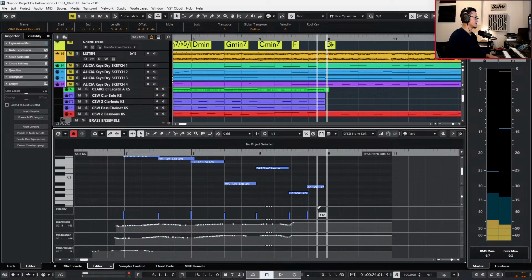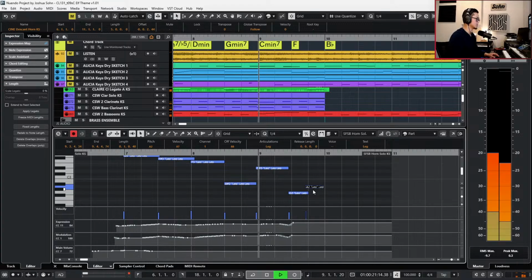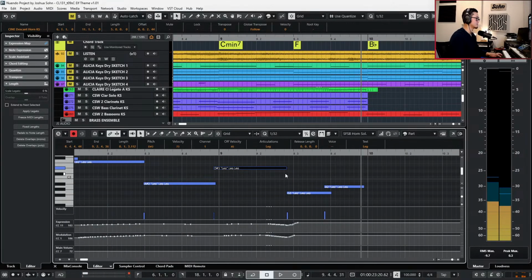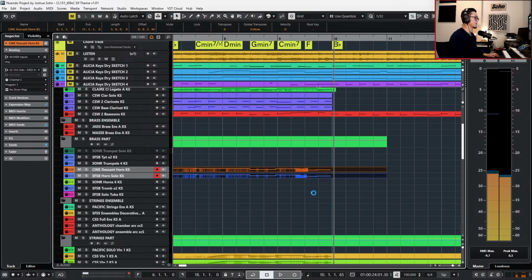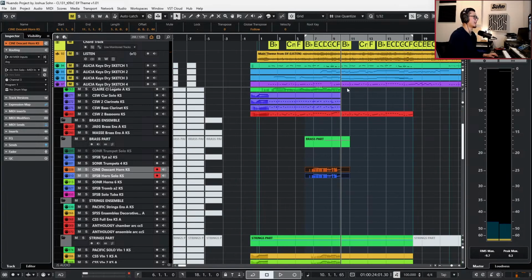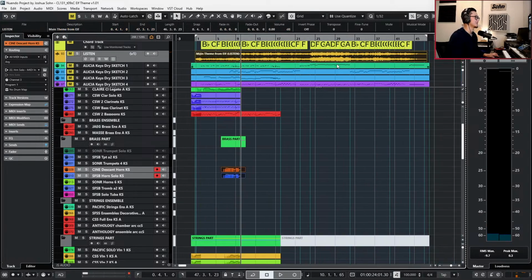And for some reason, that is really behind the beat compared to the strings. Interesting. Maybe it's because it's overlapping. There you go. Okay. So we got the first section of that down.